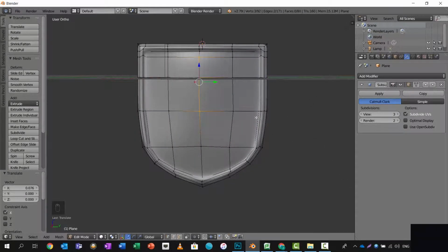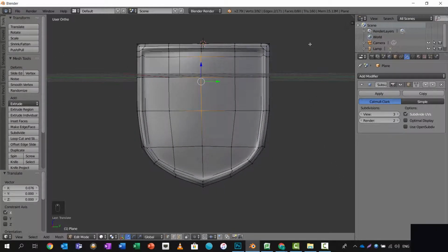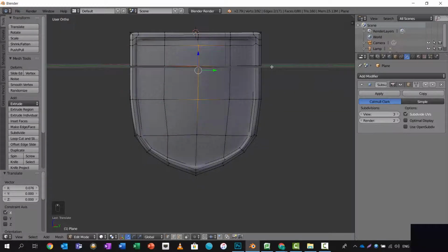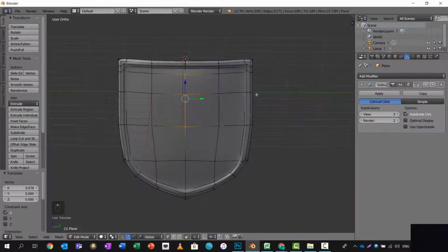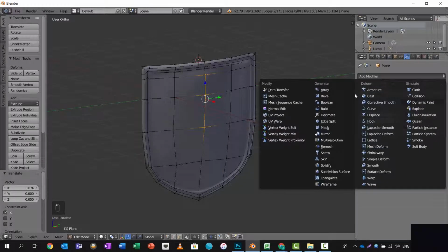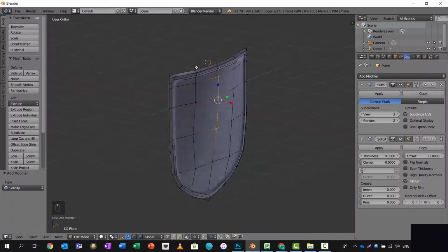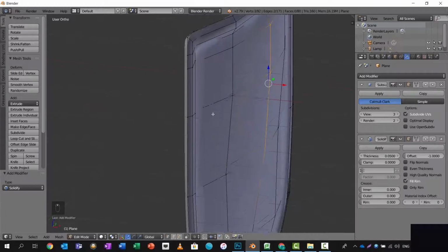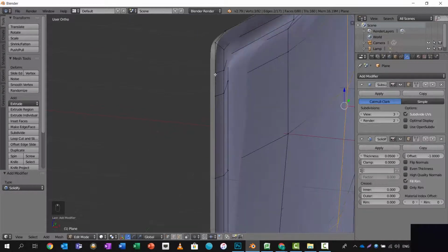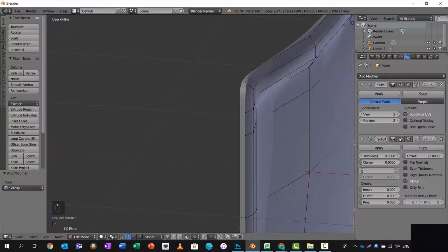Awesome. So with that being done, it's now time to start doing some texturing. Oops, forgot to do the thickness. So I'm going to make this thicker because, of course, a metal shield will be a little bit thicker. So I'm going to turn on Solidify Modifier. Solidify Modifier I've found at about 0.05 is about right. And what that really does is it creates some thickness. If I show and hide that, you'll see the thickness.